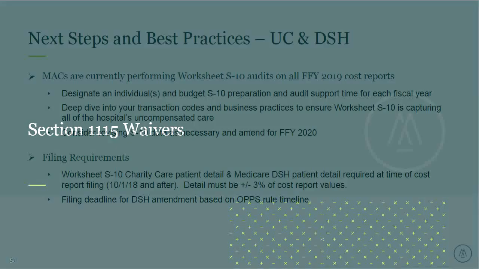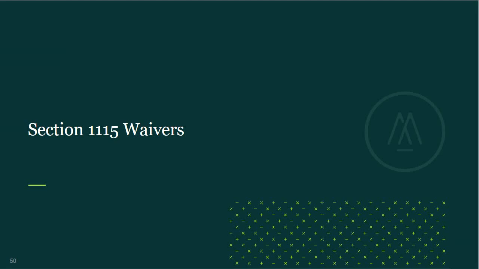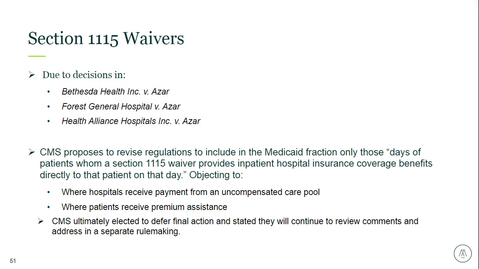Thank you, Jonathan. Let's touch first a little bit on Section 1115 waivers. There's a long history related to waiver days and what can and cannot be included in the Medicaid fraction of the DSH calculation. It stretches back at least until 2000 when the secretary issued a rule governing this issue. This rule was followed by another in 2004, further clarifying CMS's position, and then some court activity occurred after that. At that time, Congress got involved through the Deficit Reduction Act in 2005, and CMS stated that the act remains limited in including expansion populations. That is, patients who can be regarded as eligible for medical assistance under a state plan under Title 19 because they receive benefits through a Section 1115 waiver demonstration project that are comparable to traditional Medicaid benefits.